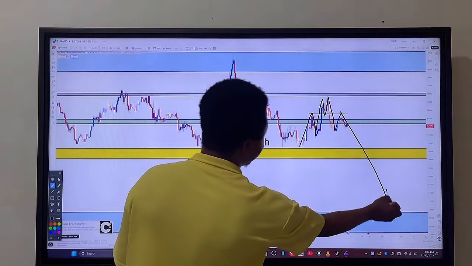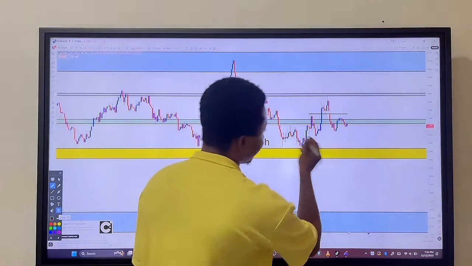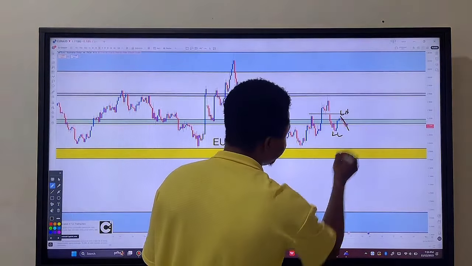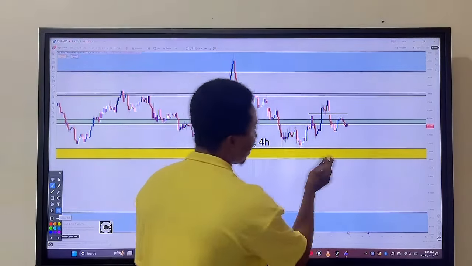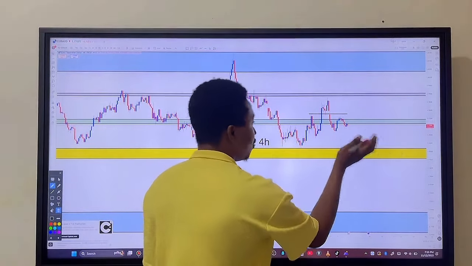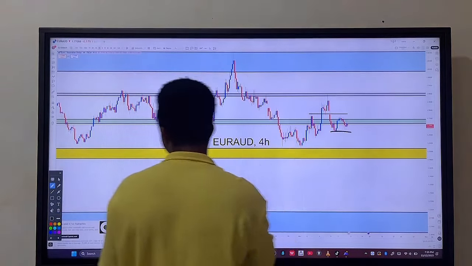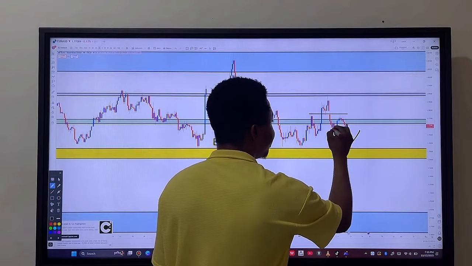So UAUD, what we have on the day on the 4-hour, lower low, lower high, price has moved a little bit to the downside. So what we can do over here on the 4-hour is that if you want to enter this pair, since price is almost making contact with its previous low, you're going to wait for price to break, retest, and then you sell all the way down on UAUD.